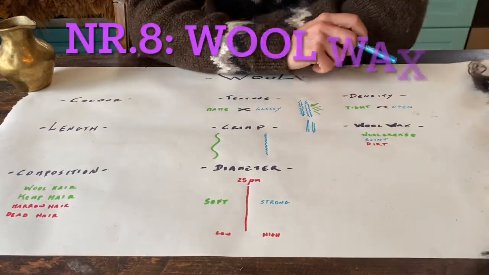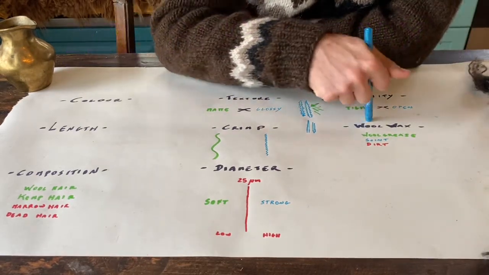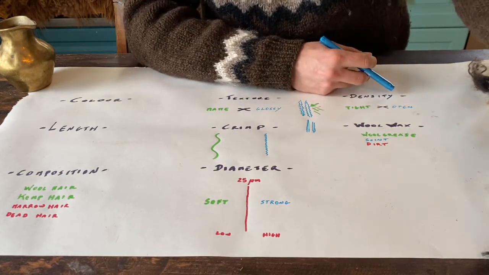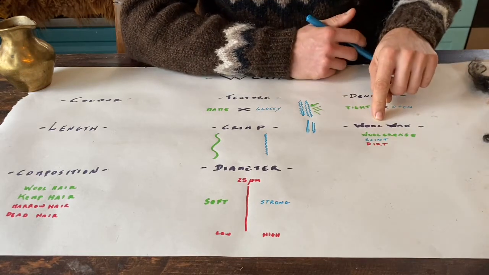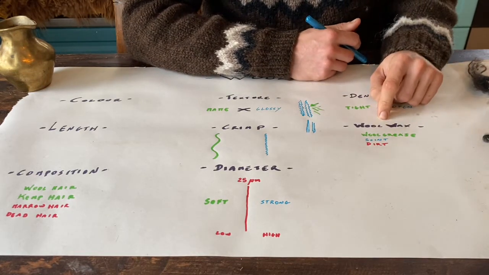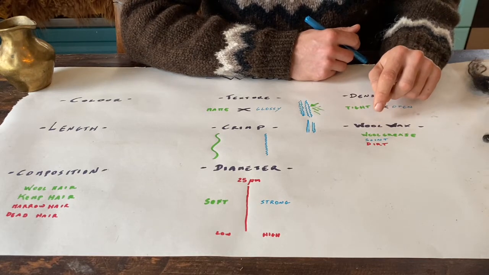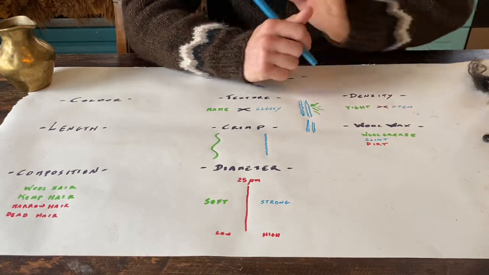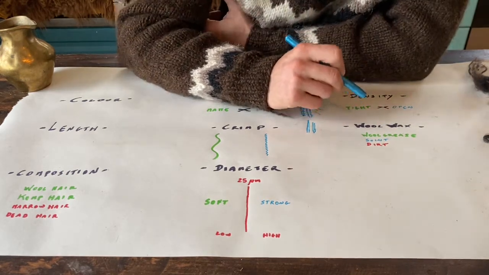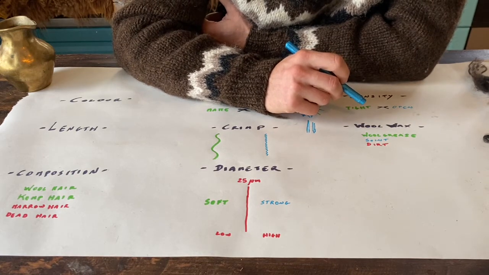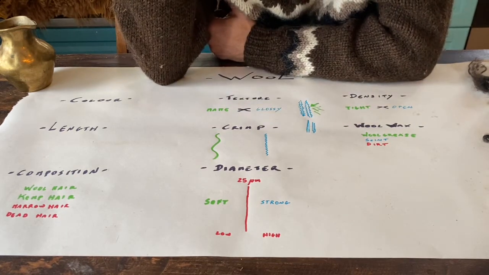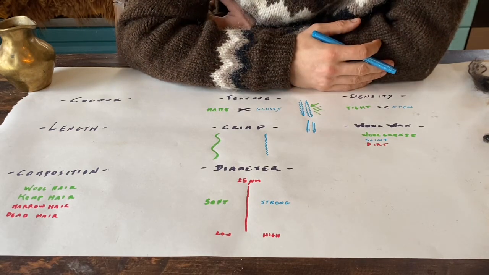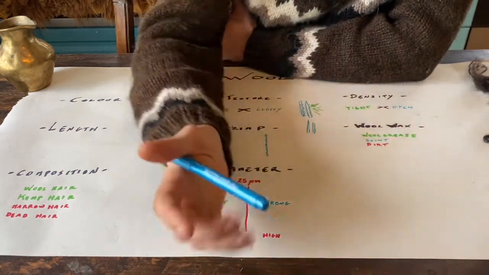The last parameter I want to talk about is wool wax, or lanolin, or wool grease, or many other names that you may know this from. And this is actually quite important. When you deliver a fleece, you want to have as little oxidized wool wax as possible. Why is that? Because wool wax that's oxidized is really difficult to wash away from the fleece, even for people with access to professional scouring equipment, like in big wool mills and such.